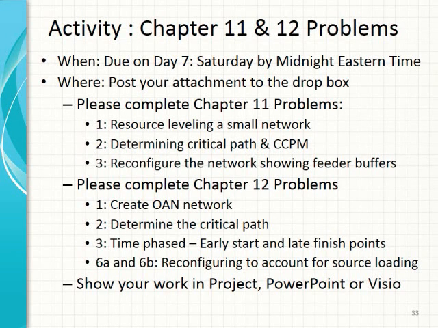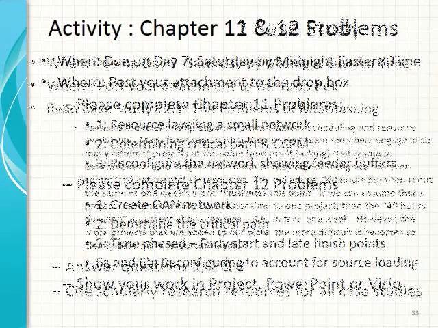Now for some of these problems you have to show networks of schedules. And please, you can do this using any Microsoft project program that you have. Some of the more daring of you will try to do this in projects, and I really encourage that. But some of our examples from the book are simply drawn using boxes and text, so PowerPoint or Visio or Excel have worked fine for students in the past.